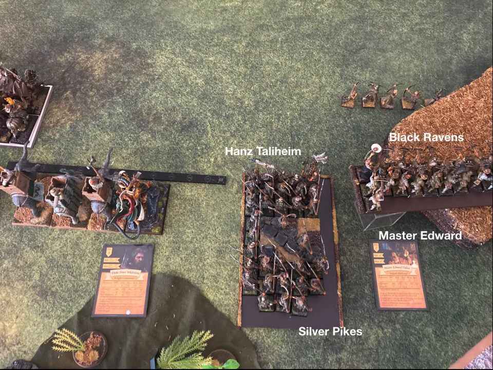In the center of my line, I have the Black Ravens, which is just 20 crossbowmen. With them is Master Edward, the wizard. To the left of them, I have my Silver Pikes, which is just a block of halberdiers. And with them is Hans Talheim, who is a Marshal BSB. He was also in my previous battle, but I dismounted him for this combat.